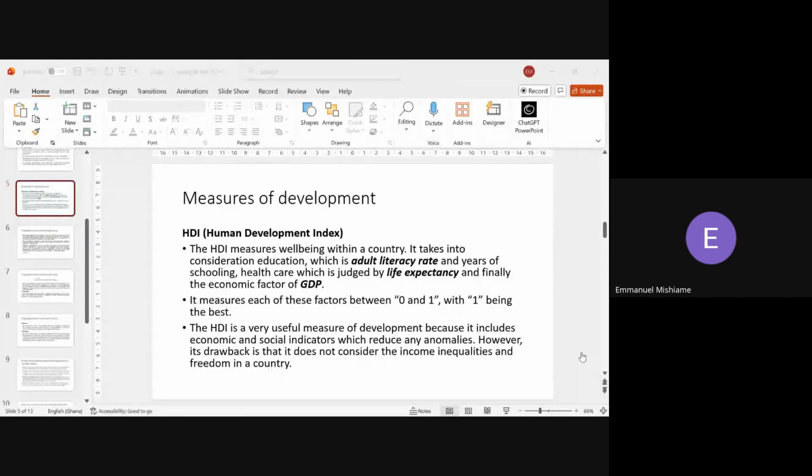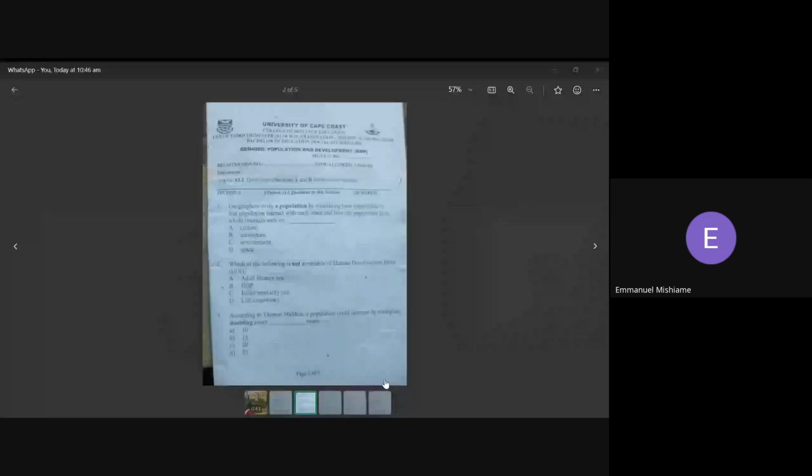So all the people who said the answer is anything other than C, you are wrong. All right, let's move on. According to Thomas Malthus, let me see if I can still present the questions for you. The answer is D, 25. No, please change. Those of you who have the apple, you are warned.